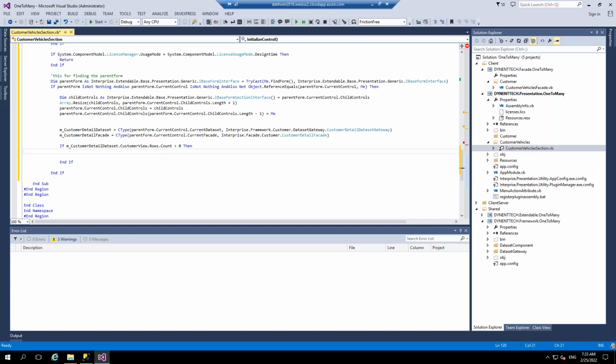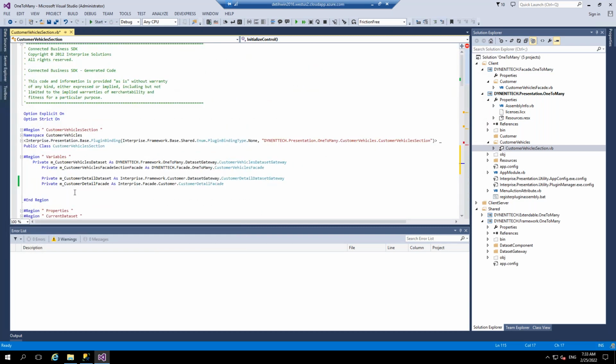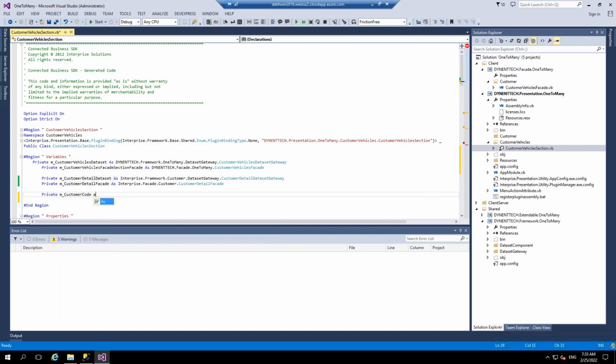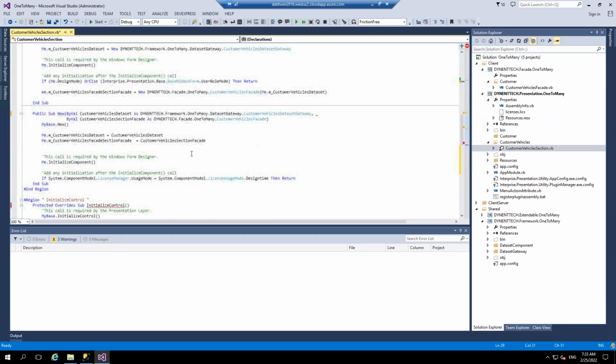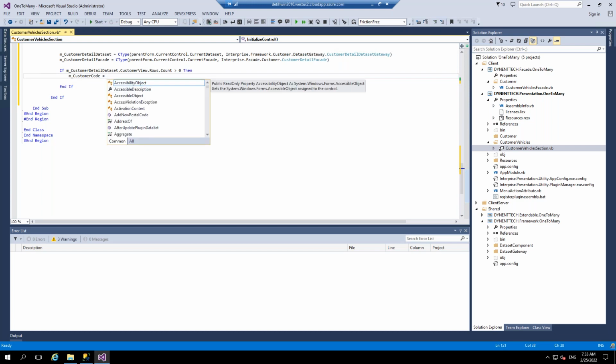Okay, and then let's create this variable, private customer code as string. Okay, just copy that one. So here, let's get the customer code.